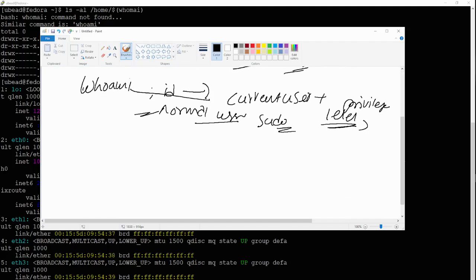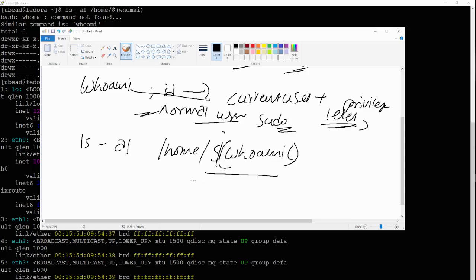Now again you type ls -al on home, and who am I. Here you get all the user data footprint.